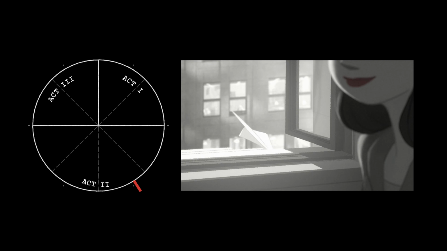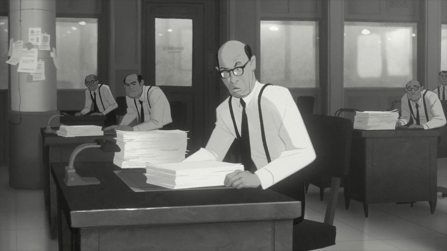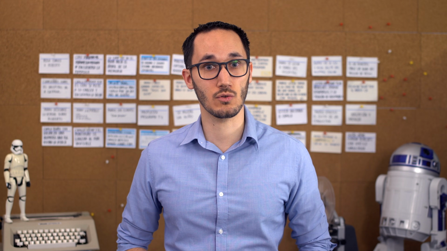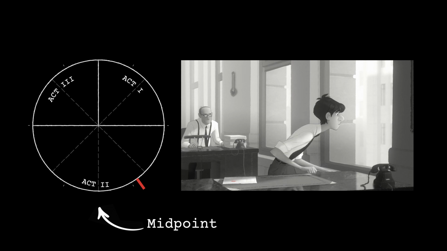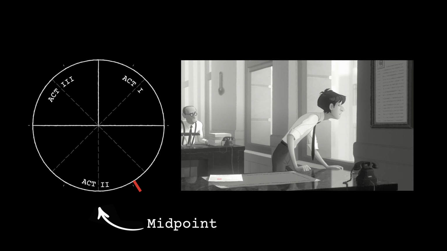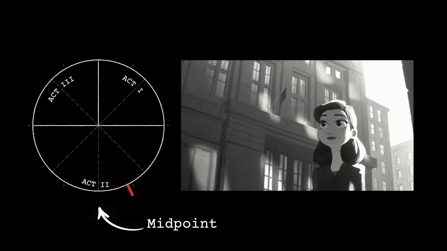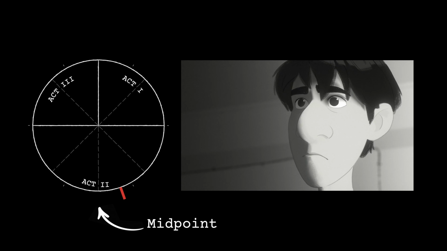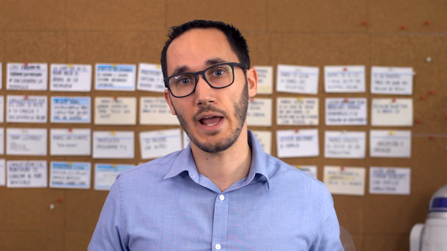Here we see George trying again and again until he gets to the last sheet of paper, the one that she had kissed. We are now approaching the midpoint of the story, a major change that turns the story in a new direction. Meg is leaving, George's boss is on his back, and pressured by the story, our hero faces a dilemma and decides to risk his job, to step out of his comfort zone, to leave his pathetic life behind and go look for Meg.